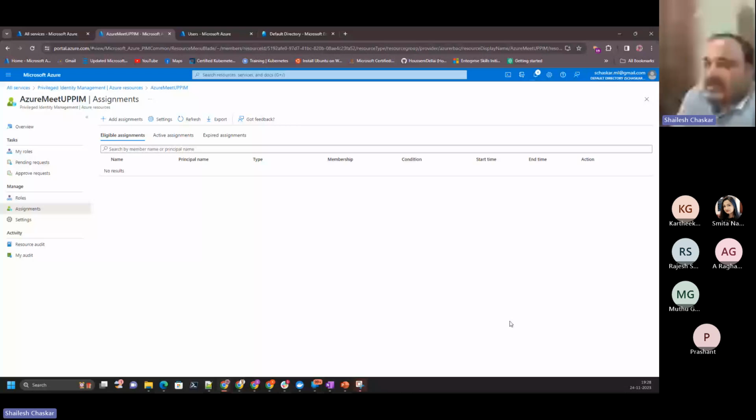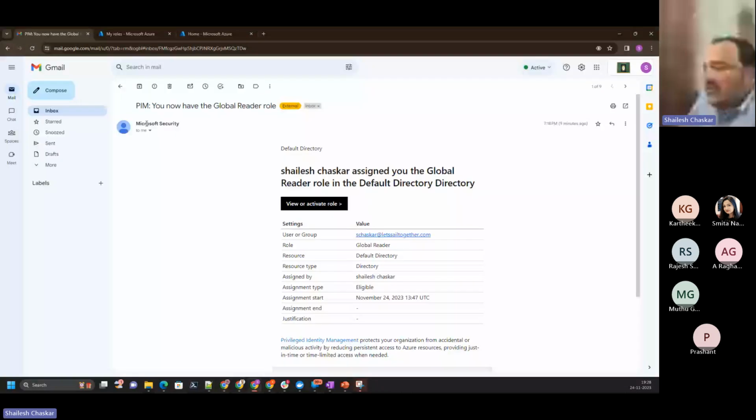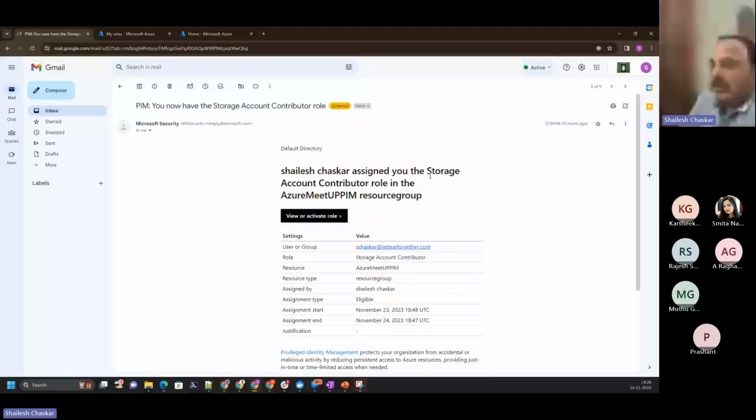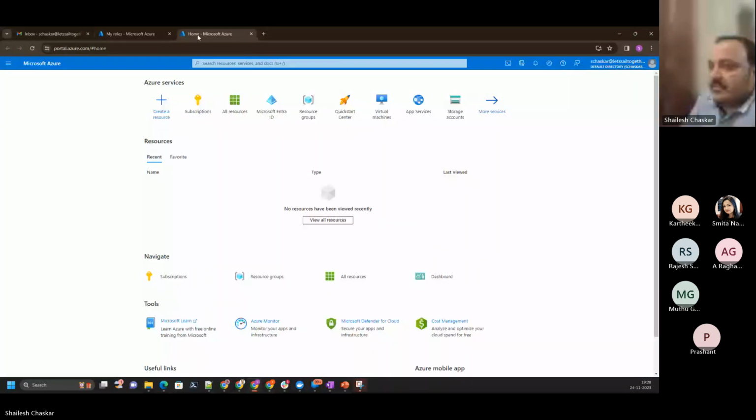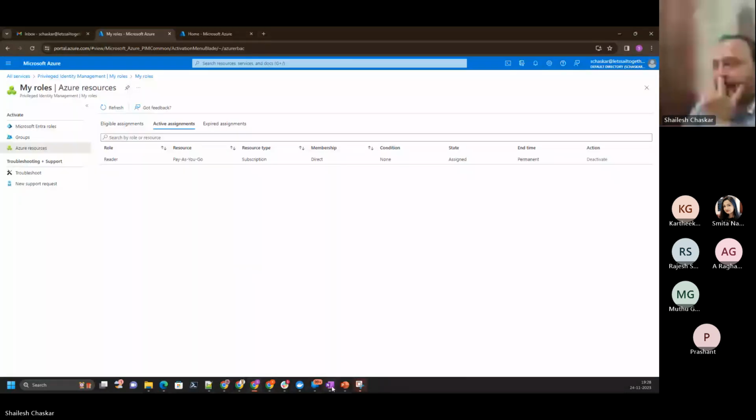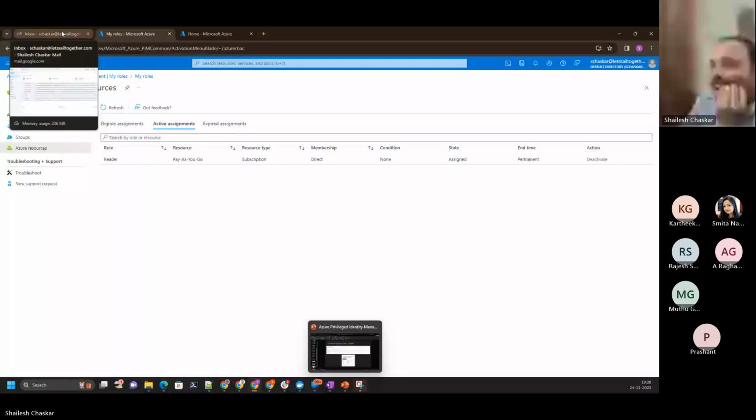Okay, just check your email if you have got that invite. And the invite should be something like this. Let me show it to you. I tried this yesterday. You have virtual machine. You should get this kind of email. Instead of storage account contributor, it will be virtual machine login in eligible mode. Any luck?